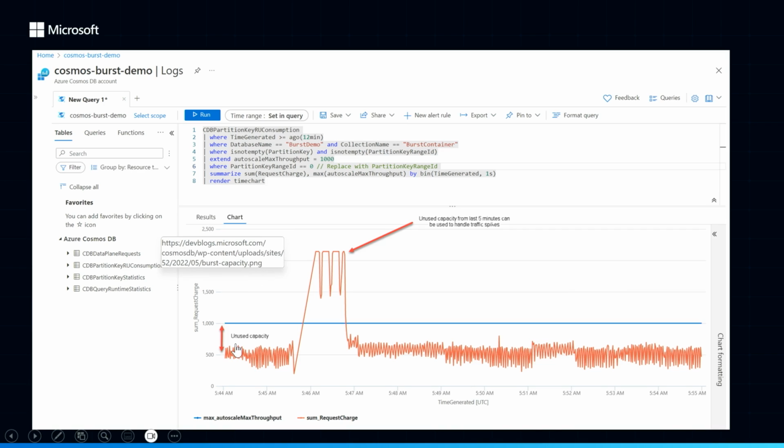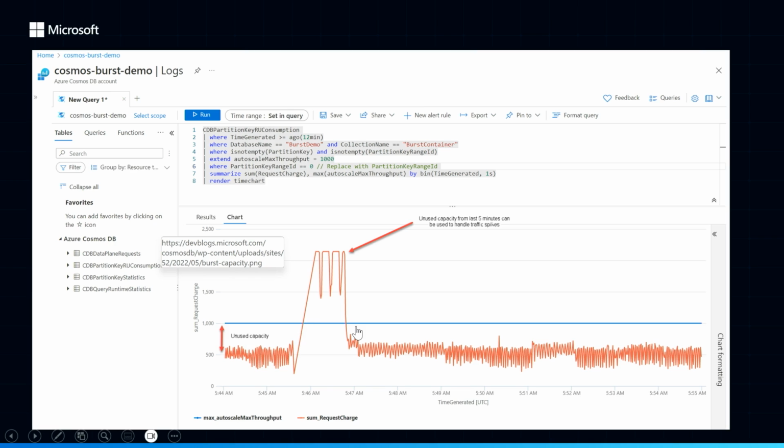So here's a graphic to show this in more detail. Here I have an example container that's provisioned at 1,000 RUs autoscale, so it scales between 100 and 1,000 RUs. And this orange line is my actual RUs consumption every second. I'm using my diagnostics logs here to see what my RUs is at the second level. For a period of time, I have some unused capacity, and then I made my workload such that I have a sudden spike.